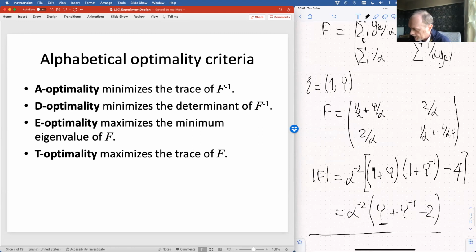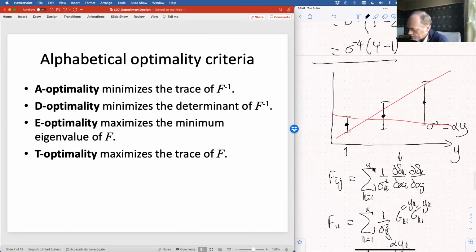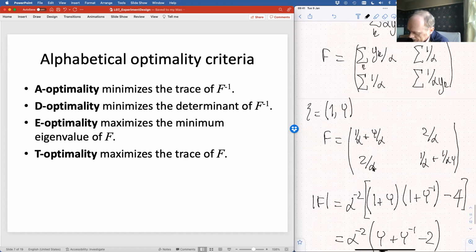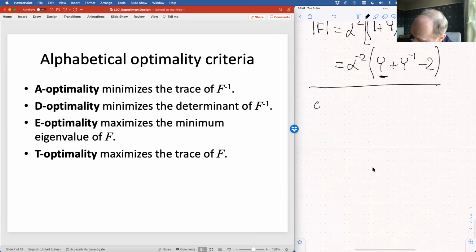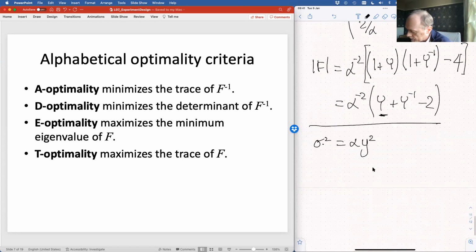All right, so that time we had the variance scaling linearly with y. What happens if instead we make the variance scale quadratically with y? So let's say that the variance is now equal to alpha y squared. So we have quadratically increasing variance as we move that position further and further away. The noise increases very, very rapidly, quadratically, as we move that point further away. Let's do the same thing and see what happens.